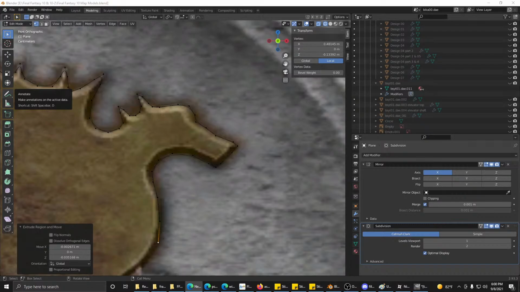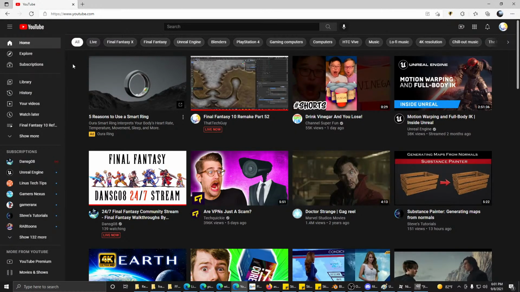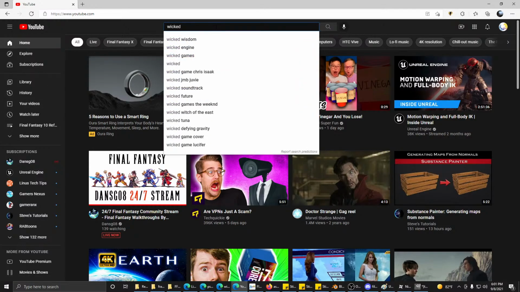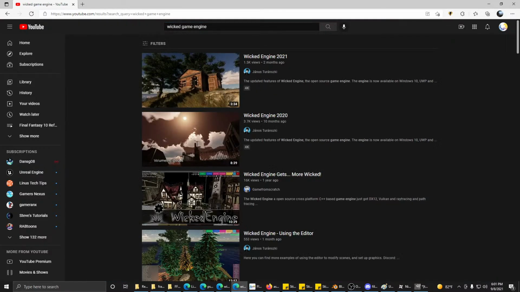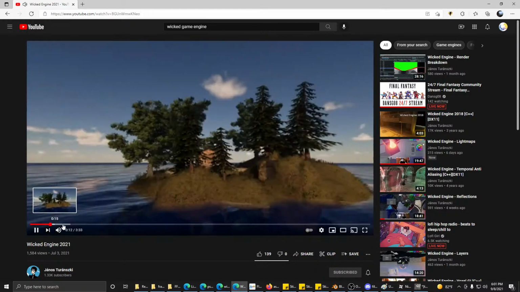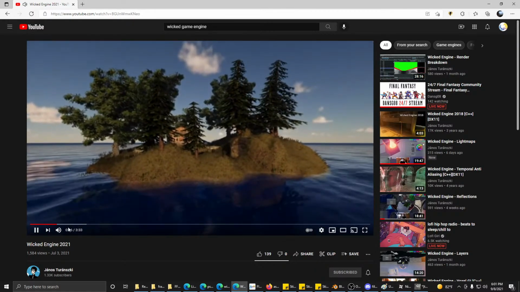But this guy that I've been following for quite a few years, he's been working on his own game engine. It's called Wicked Game Engine. It looks pretty good. It looks really nice. And I would love to use it. I mean, it looks beautiful.